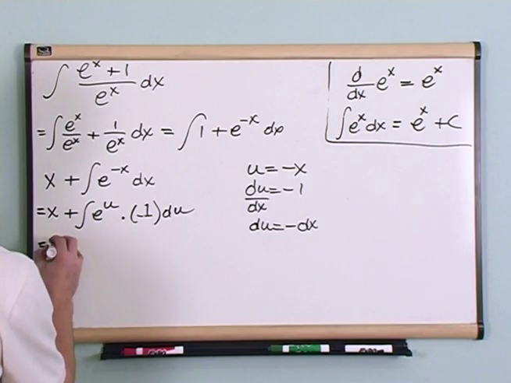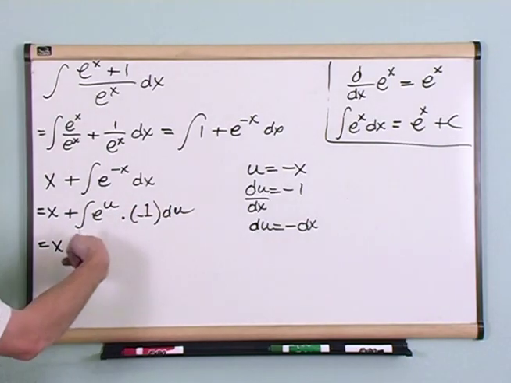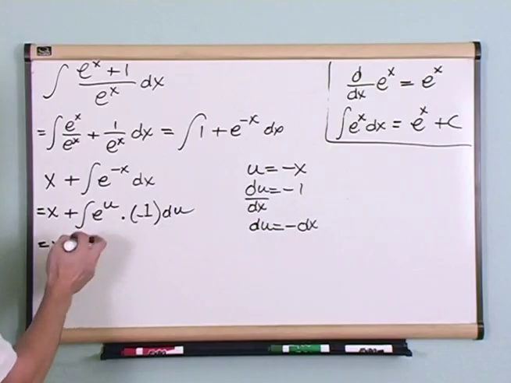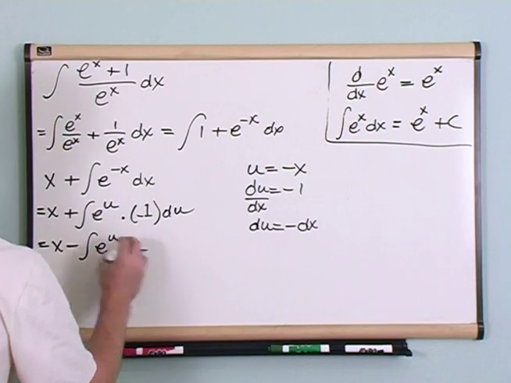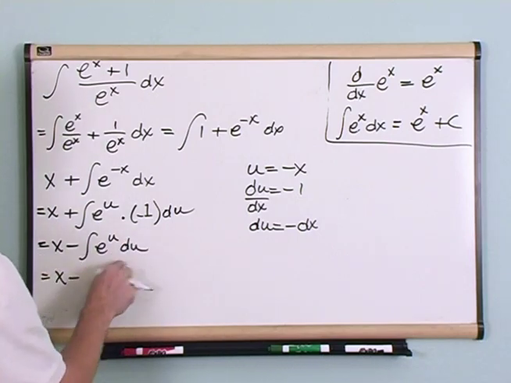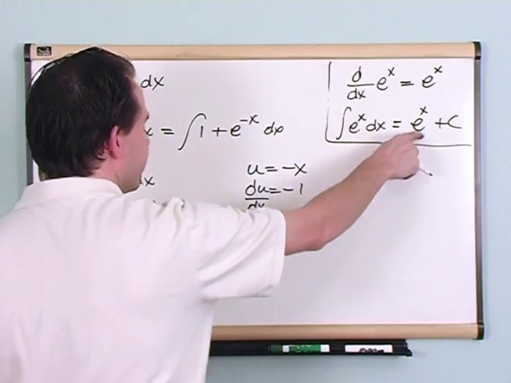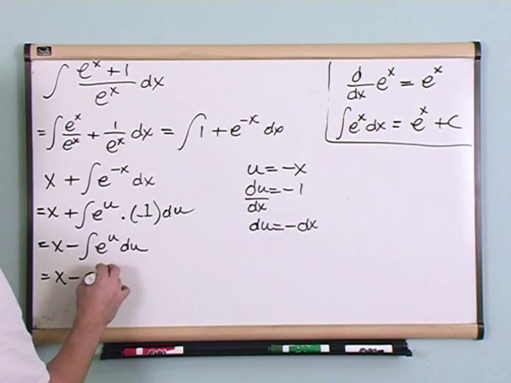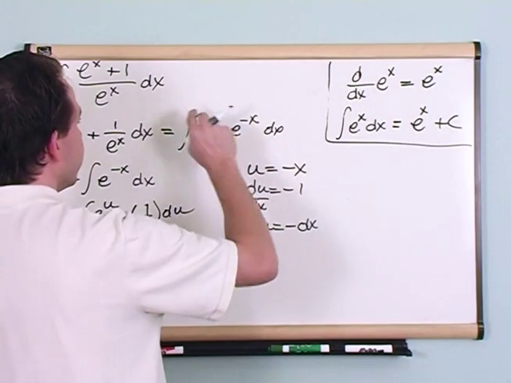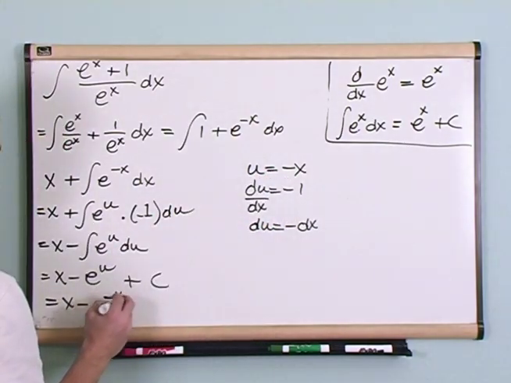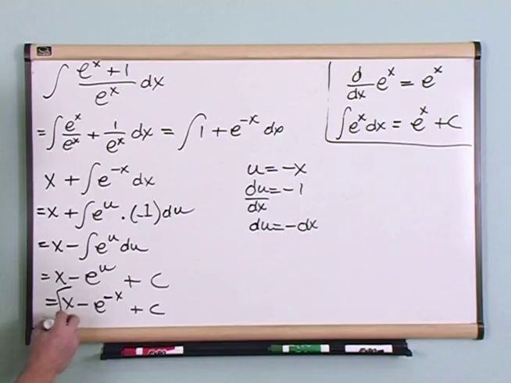So then you'll have x, and this negative 1, I'm going to pull it outside the integral, like you can pull any constant out. I'm just going to put a minus sign here. e to the u du. So you're going to have x minus, look, this integral of e to the u du, well, it's the same thing here. It's an indestructible function, so I'm going to put e to the u plus a constant. The only thing remaining is to plug in for u. u is defined by this, negative x. So this would be the answer: x minus e to the minus x plus a constant.